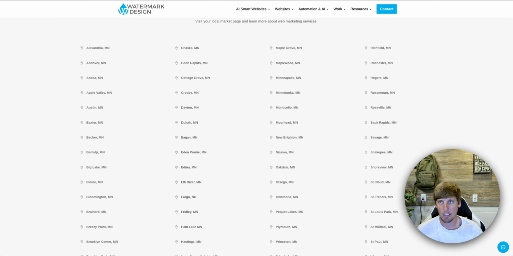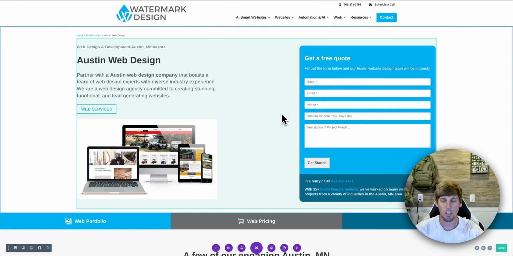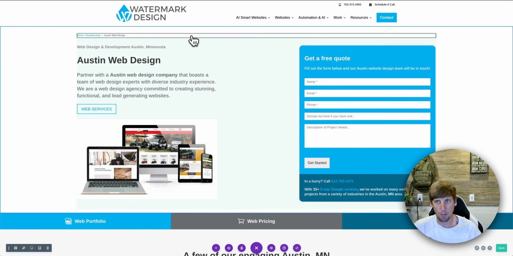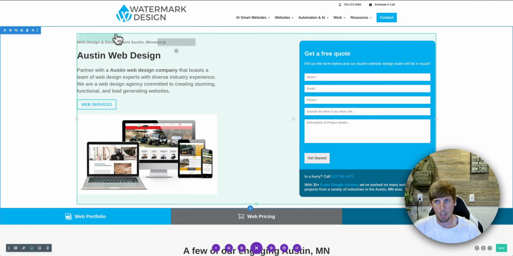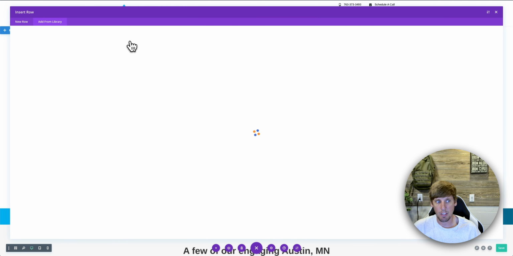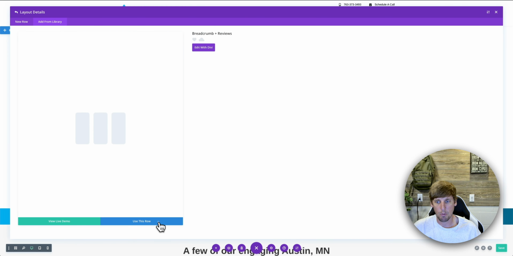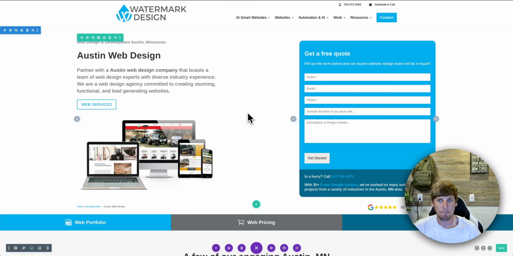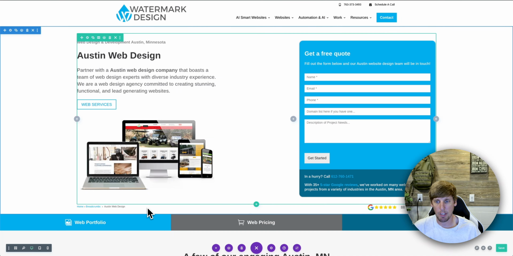You can see here, we just clicked on this, and we're using the Divi Visual Editor, or Divi Visual Builder. And I've created a couple global items, which means I can just apply it to multiple pages. So the first thing we're going to do is delete the breadcrumbs here and add a new one that I've already saved out. So you can roll your mouse over, click on that, get the green plus, add from the library, and breadcrumb reviews. That'll load up. We're going to drag it to the top of the page here.